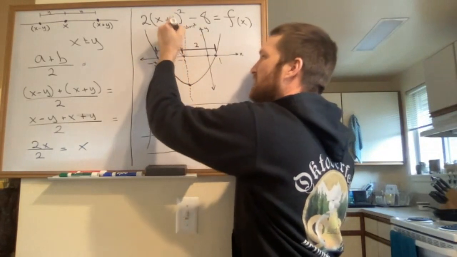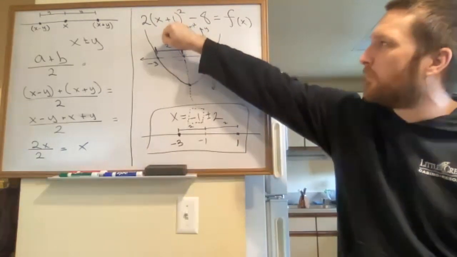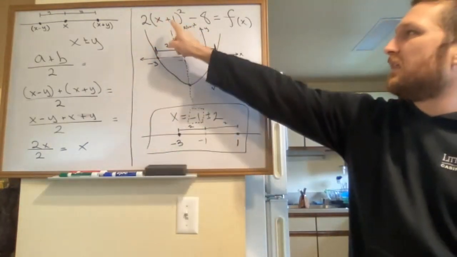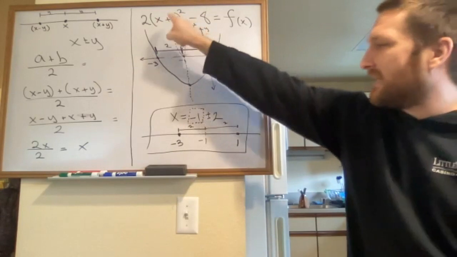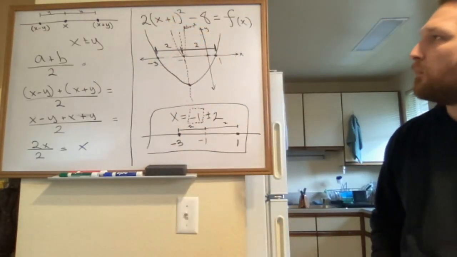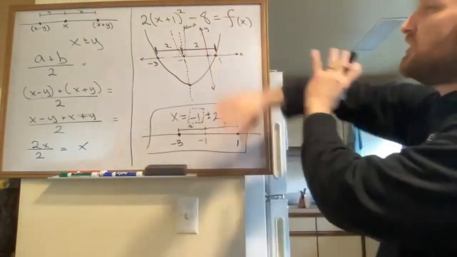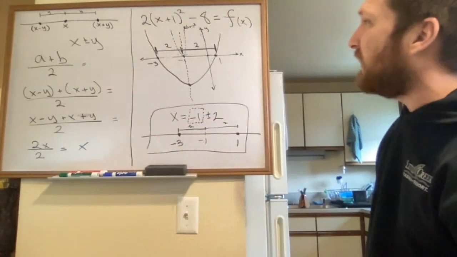That middle has not changed. And in fact, it's entirely determined by that number right there. That number is exactly how you find the vertex of a parabola. In fact, we don't need to go through all of the stretching and stuff like that to find out what a vertex is.